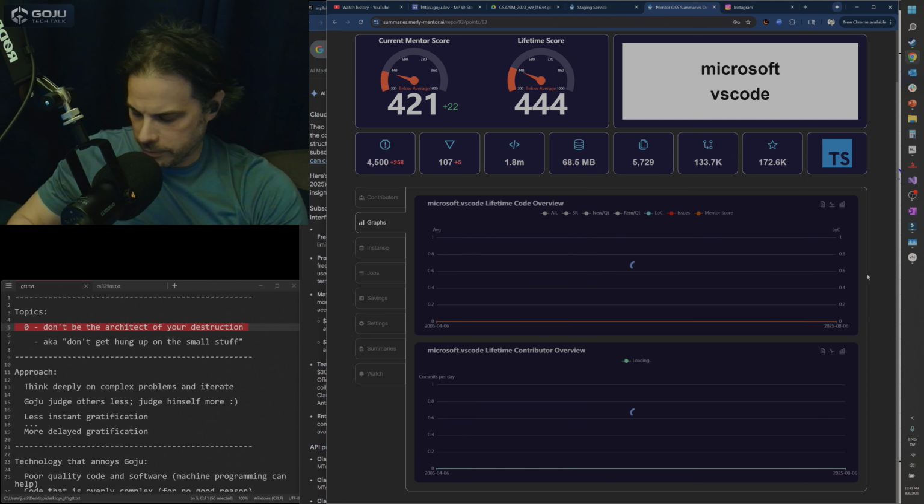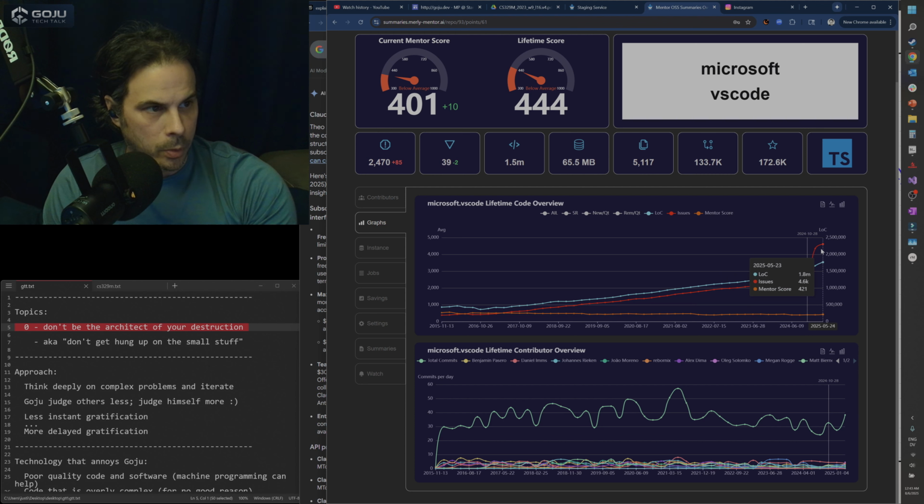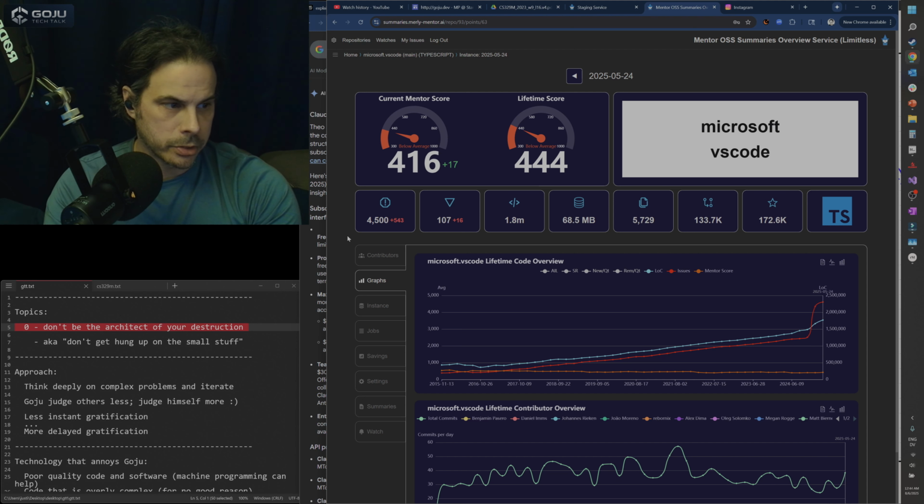Now, in the case of Microsoft Visual Code, its score has been pretty not great as well for a long time. So I don't think it's exactly the same argument that we can make with React Native. But I do think that for VS Code, starting in October of 2024, this is the issues. Going from 2,400, we'll say 2,500 issues, to 4,500 issues. Again, 2,500 to 4,500, and that's in the course of 6 months, October 2024 to May of 2025.